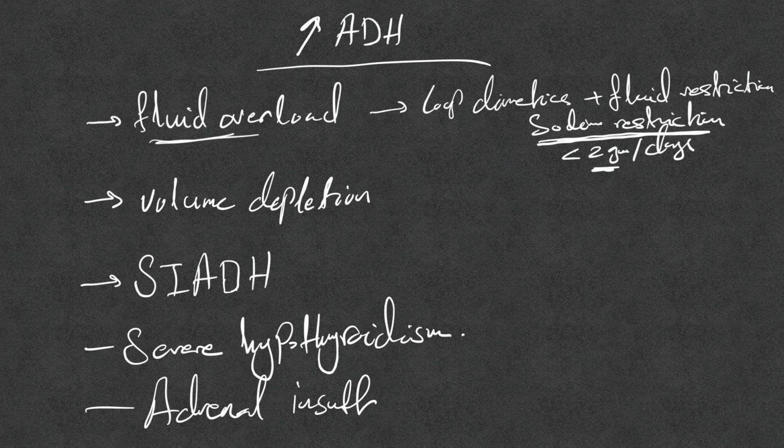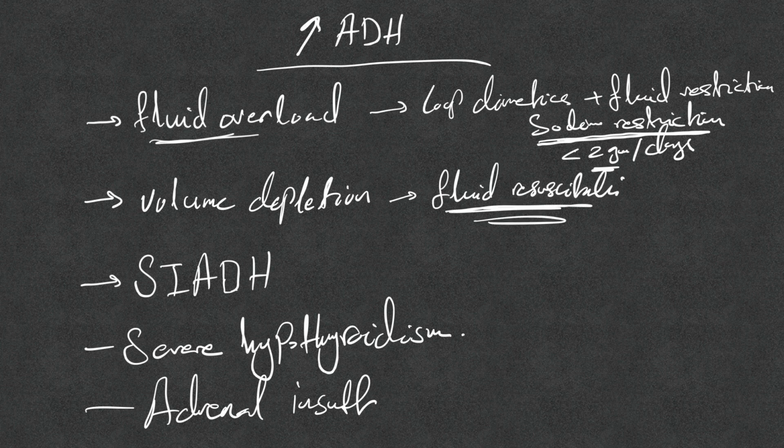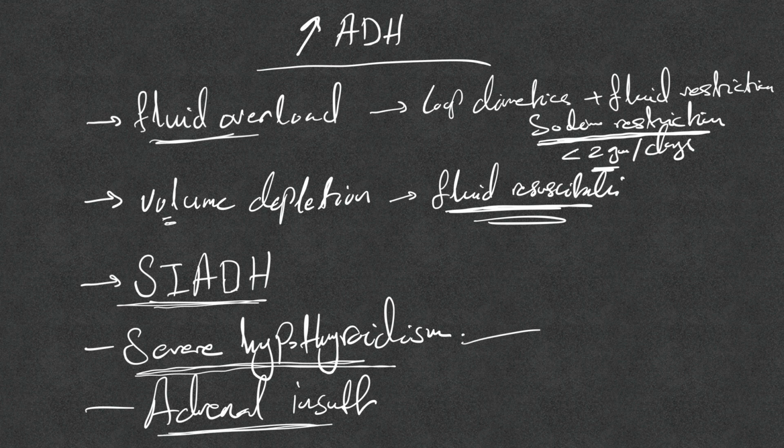So, a low sodium diet. The next thing is the contrary, volume depletion. Here simply you need to replace the lost volume, fluid resuscitation. And remember, this is a rapidly reversible cause of hyponatremia, so we need to be careful. The next thing is SIADH, which I will explain next. And severe hypothyroidism, of course, you will have symptoms to guide you there, and you can easily diagnose this with labs. The treatment is thyroid hormone replacement therapy. And adrenal insufficiency: again, the treatment is steroids here. And both can be rapidly reversible causes of hyponatremia, so we need to be careful.